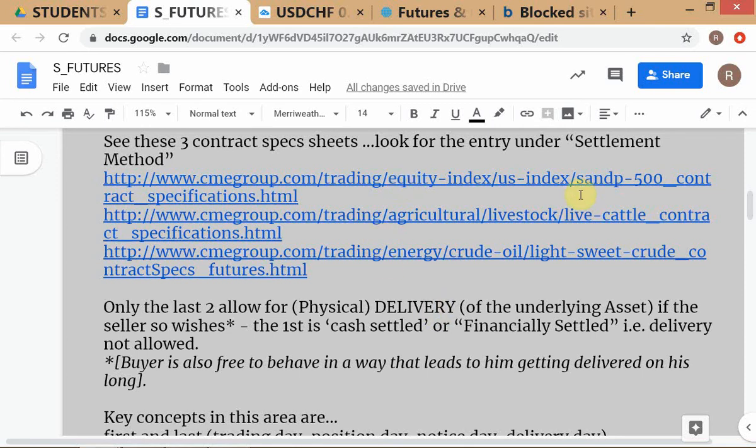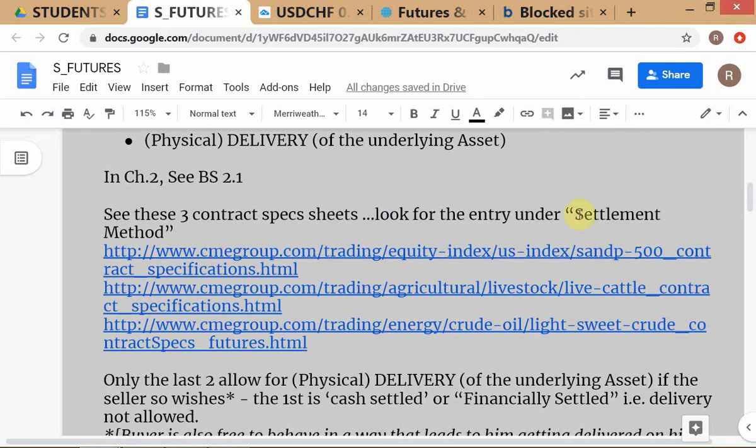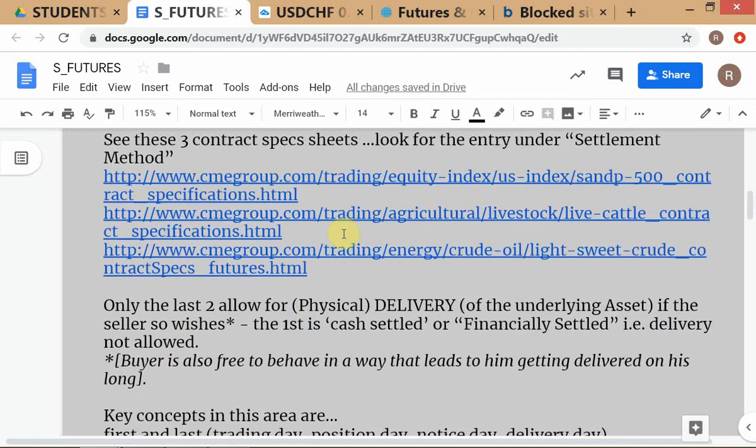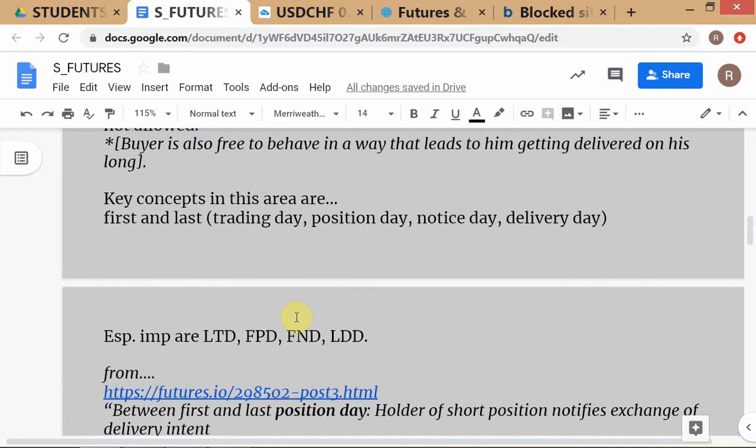They will look at the value of the spot at the time of the last trading day of the futures contract. They'll look at what the spot value is for the same base asset, and they will settle against that. So if you have a higher futures price, and you are long and you are having to sell it, you will have a loss. Whatever the spot value of the asset is, they will compare it with that and settle it financially. So this is an aspect of settlement method, which we studied yesterday, and then there's the aspect of delivery.